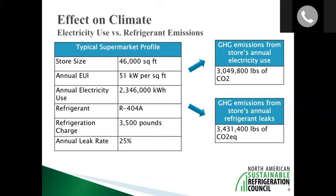One thing most people are not aware of is that in the supermarket industry, when people talk about climate change they tend to use it as a synonym for energy efficiency. The supermarket industry is one of the few where there is another major source of climate impact: direct emissions of refrigerant. If you look at a typical U.S. supermarket, the climate impact of their refrigerant emissions on a yearly basis is actually higher than their entire annual electricity use.